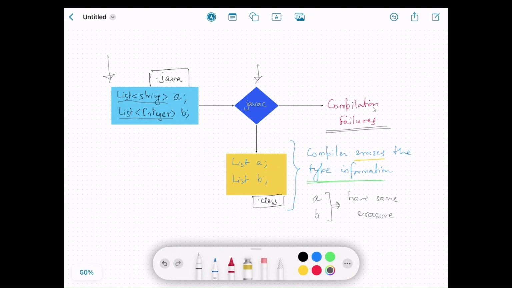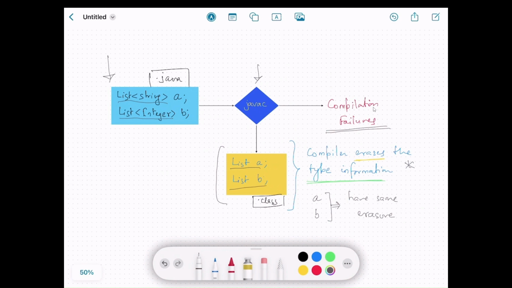But if the compilation is successful, then the bytecode that this compiler generates simply erases the type information from the Java file. So you see the compiler erases the type information here. And so in the .class file or the bytecode, it will have no information related to the generics.